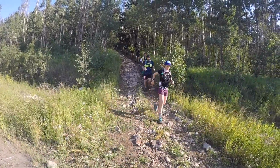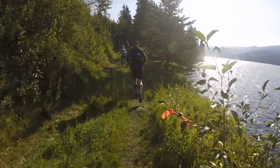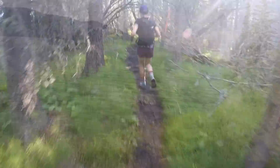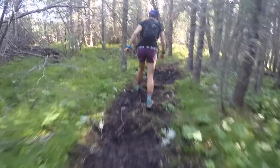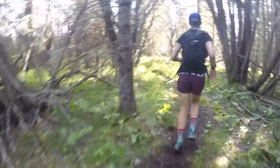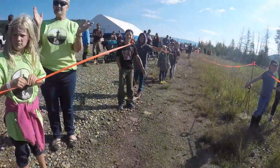This was my 3rd time at the Canadian Death Race, but there were some significant changes made to the course, which is now even more difficult than the last time I completed the race. Leg 1 is the easiest leg of the race and begins with about 6 kilometers of pavement and a net elevation loss of around 500 feet. It's a great way to warm up and calm the nerves before tackling 2 major climbs that runners are faced with in Leg 2.